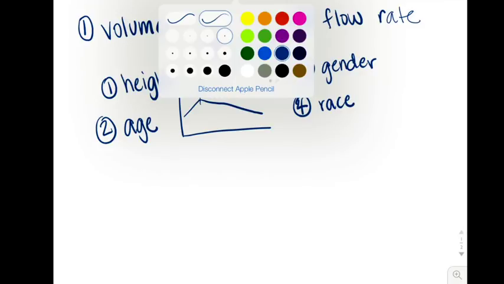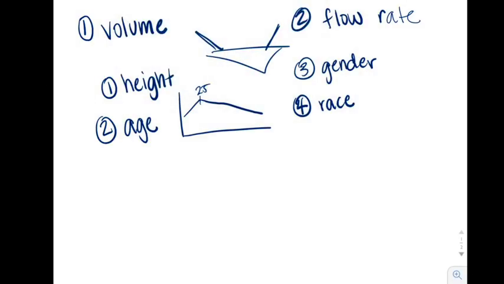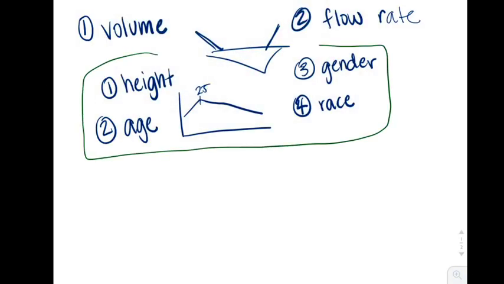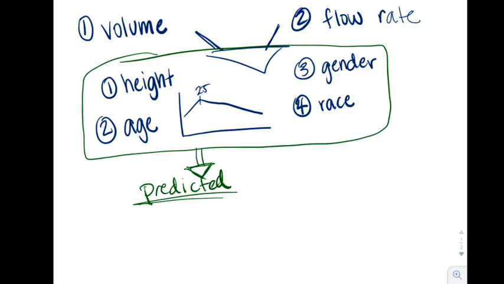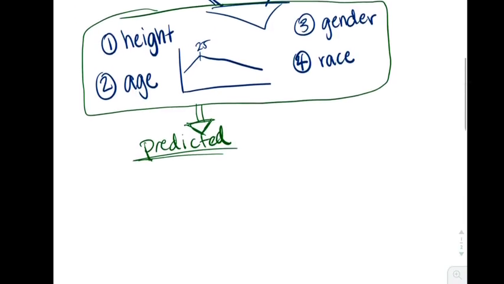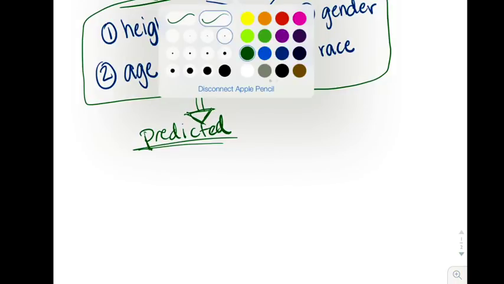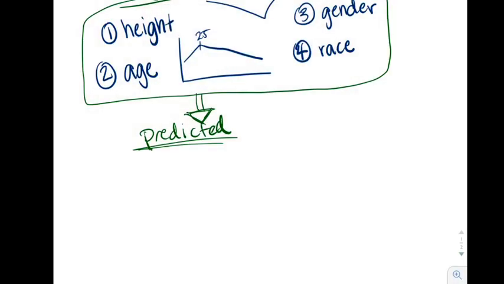So what we do is when a patient comes in, we will take these demographics from them, we will plug those into a computer, and it will give us predicted pulmonary function values. Now, since we're using a computer, even in a clinical sense, I'm not going to expect you to calculate these on your own. I will give you predicted pulmonary function values. If it's on a test situation, you'll use that to compare their actual pulmonary function values to determine whether or not there's any kind of dysfunction and what kind of dysfunction there is.